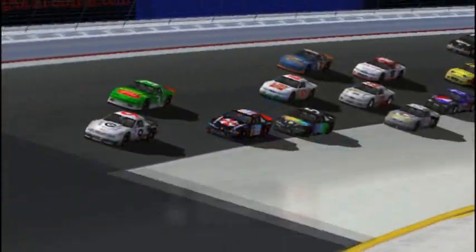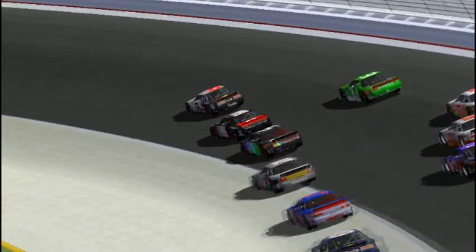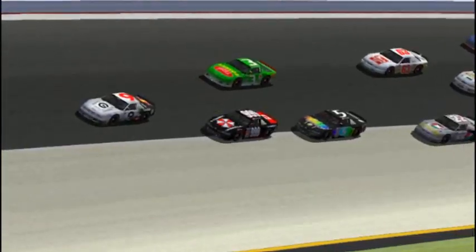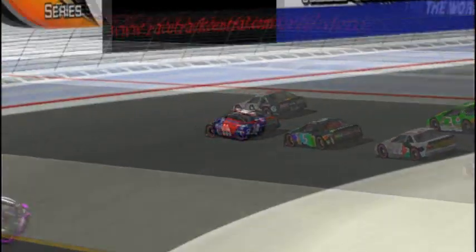Kingston didn't qualify all that well. But here are the two Zenos cars — Marcus Leonard and Zach Duff. You want colorful personalities? There's two of them in the same team right there. And they're on their way to the front, doing a very good job working as teammates right now to get around Arto Kekkonen in the nine car.